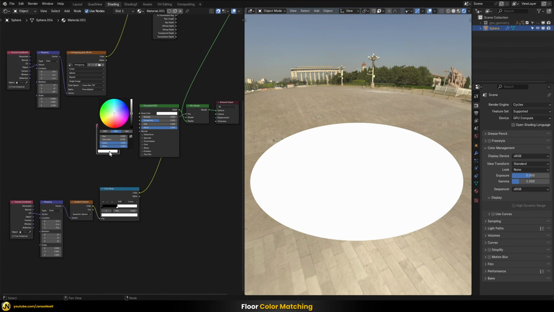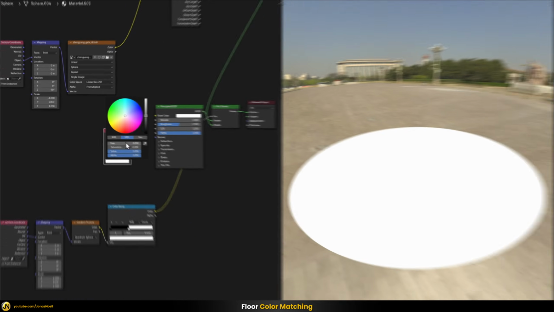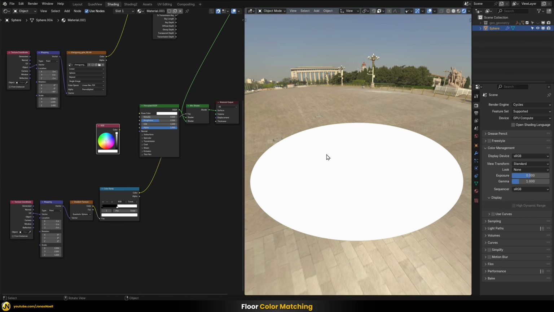And once we do this and we check those values, you will see that they seem to not really be picking the correct values, because it's just pure white color, no hue, no saturation, no anything. And that's because the colors at the moment are clamping because they are too bright to be displayed correctly on the monitor. And that's why the color picker also cannot really sample the correct colors.